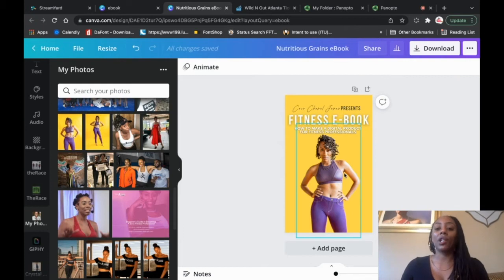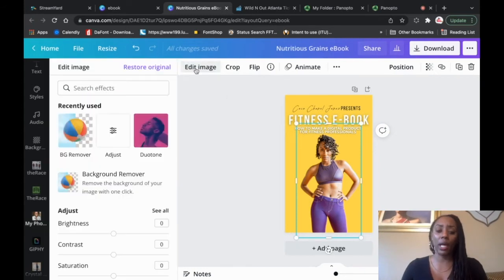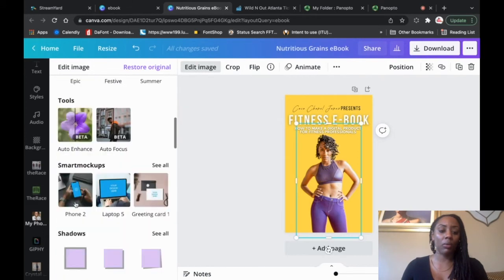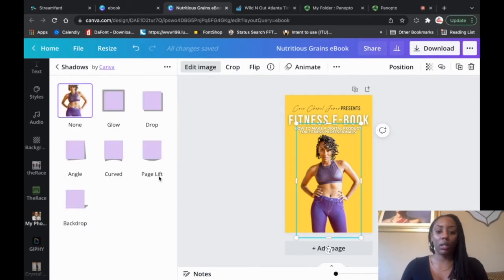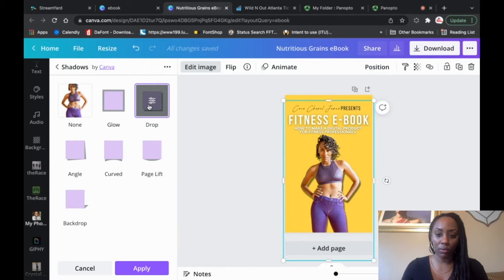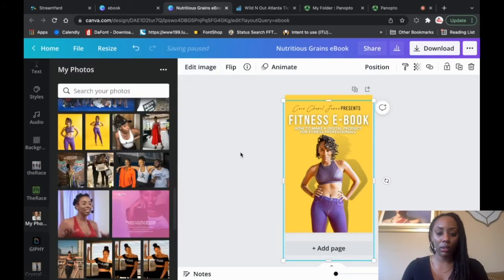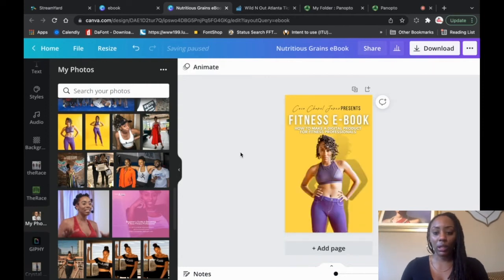Now, again, going back to the things that actually stand out to people, I'm going to edit this image and put a shadow behind it, because that typically is what makes your images come to life. So I think I'm going to put a drop behind me. I think I want a shadow. Yeah, I think that's cool. What about a backdrop? I mess with the backdrop, so we're going to apply that just like that. Perfect. That's so cute. And so we'll leave it just like that.